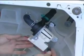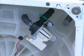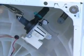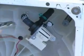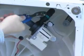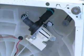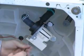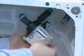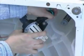To remove the recirculation pump, be sure the washer is unplugged or the power is disconnected. Remove the wire harness from the pump, loosen the clamps, and pull the recirculation hoses off the pump. Notice that there is a tab on the outlet connector that fits into a slot on the hose. Next, remove the three 5/16" hex head screws from the recirculation pump and remove the pump from the tub. Be careful to support the pump when removing the last screw.